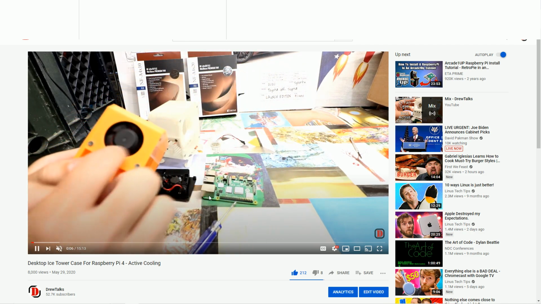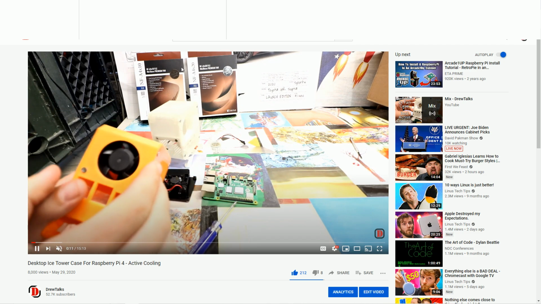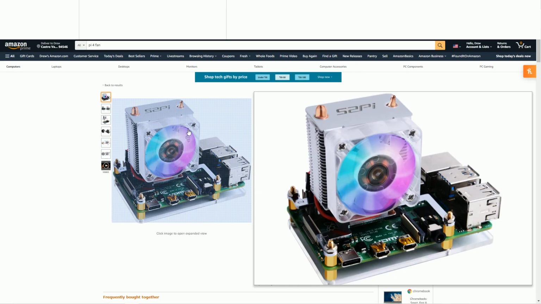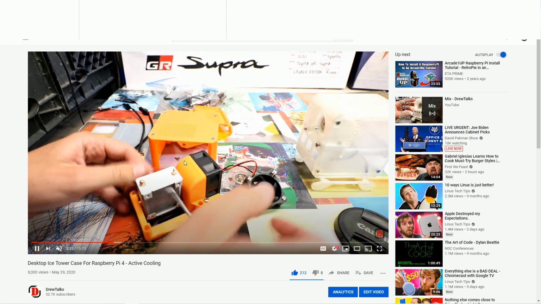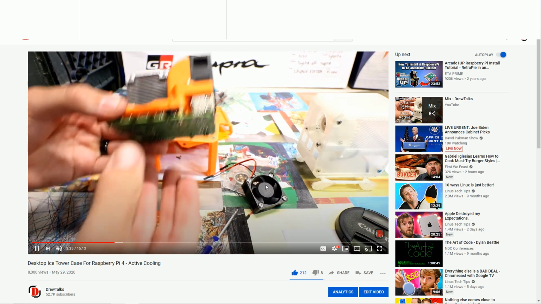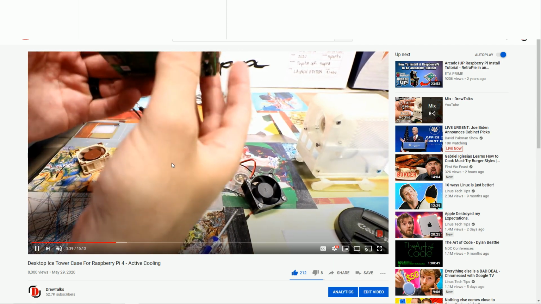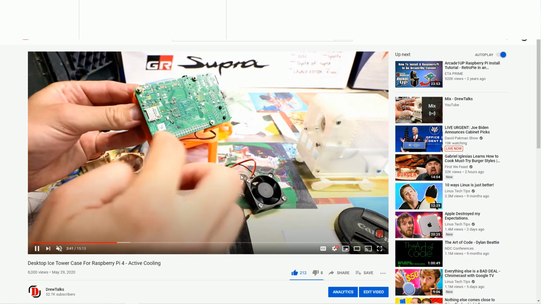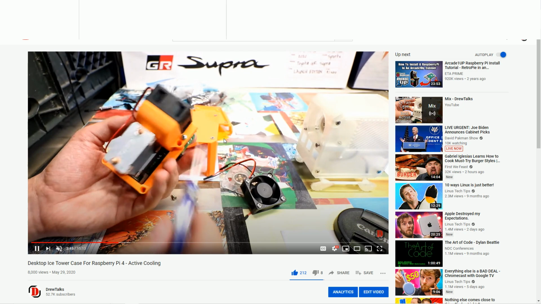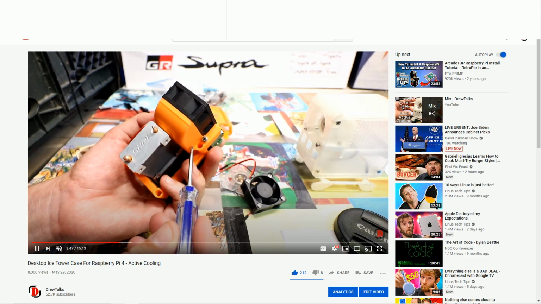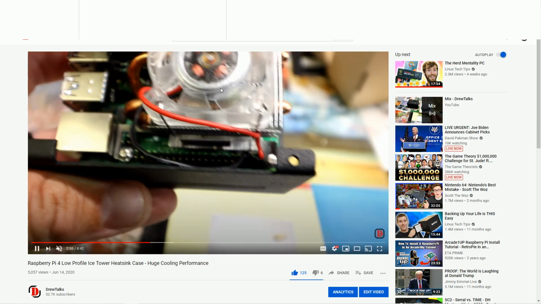This is a guy on Etsy who makes these little enclosures, and I think he stopped doing it for a while and then he started doing it. You might find it, you may not, but it has an ice tower case. And then he added two additional fans, huge fans. You should watch the video on this, the cooling performance. I mean, it's literally like leaving your Pi in a refrigerator. I've yet to see a better application than that. I've reviewed a lot of cases, and that one is just incredible.